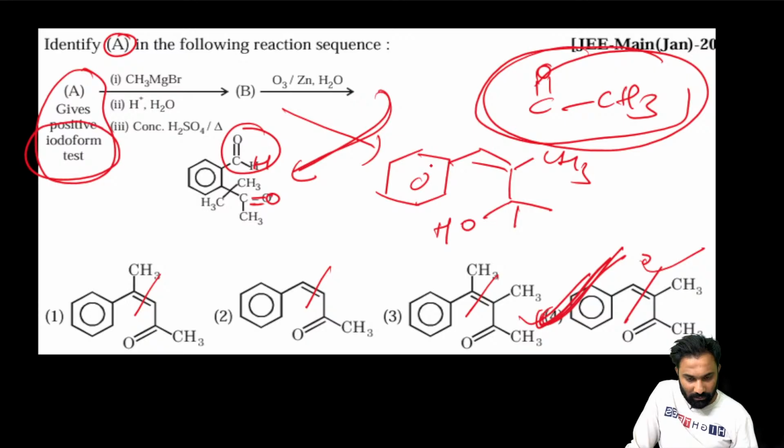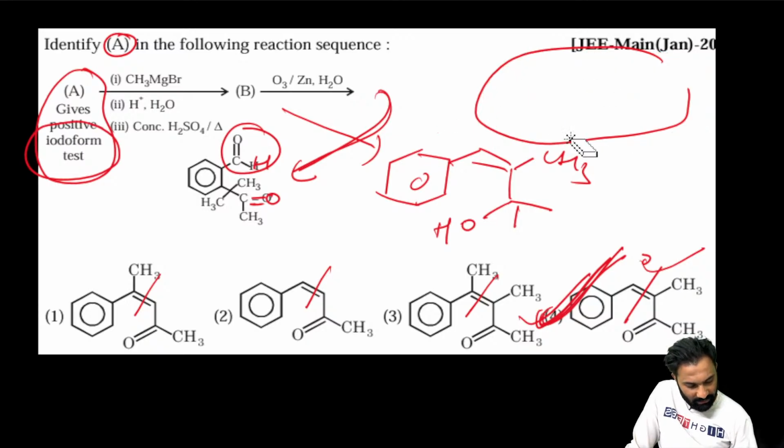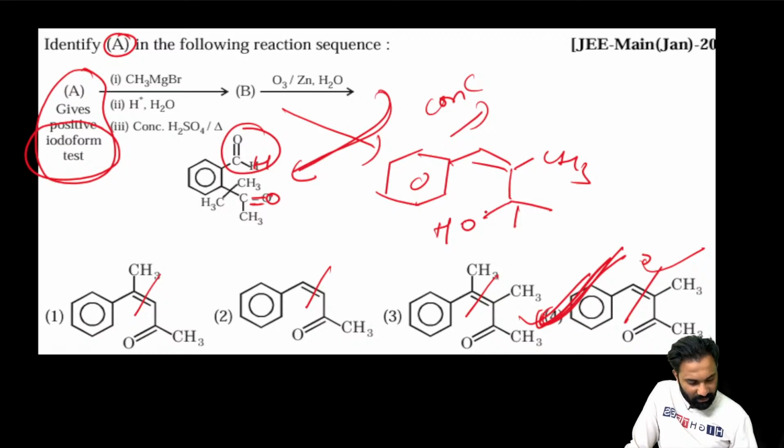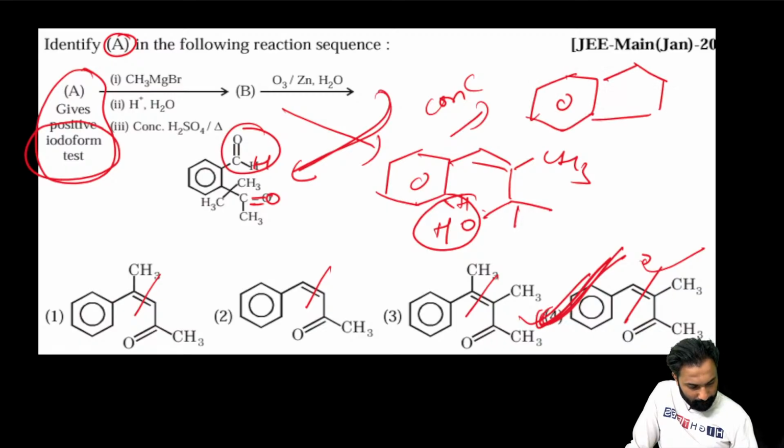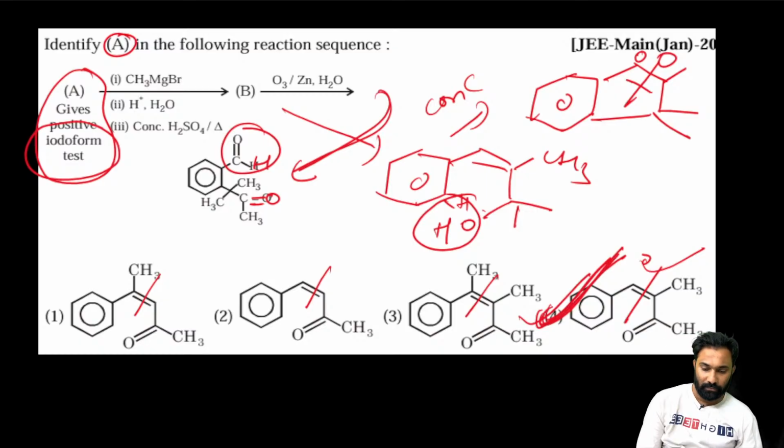This is which one? Grignard reagent. When the Grignard reagent has reacted, it will give the B. Upon concentrated H2SO4 they have given, right? With concentrated H2SO4, H2O will be eliminated. Now when the H2O has been eliminated, the product will form in this manner. Now upon Grignard reagent, if you do, you will get the D. Right?